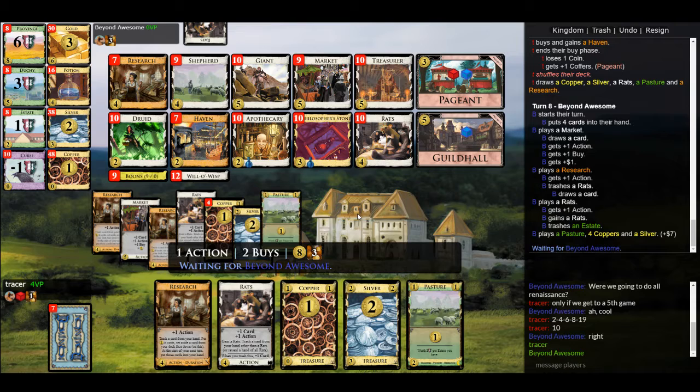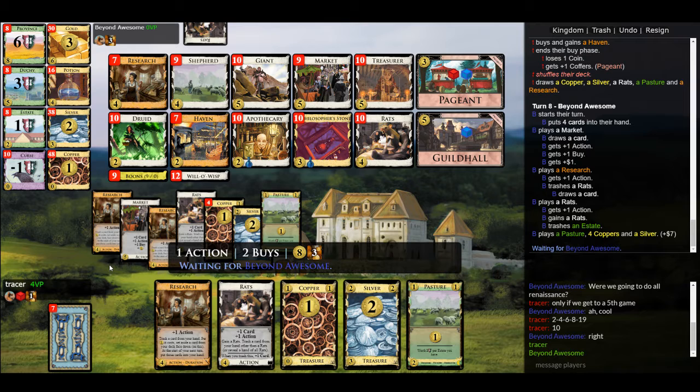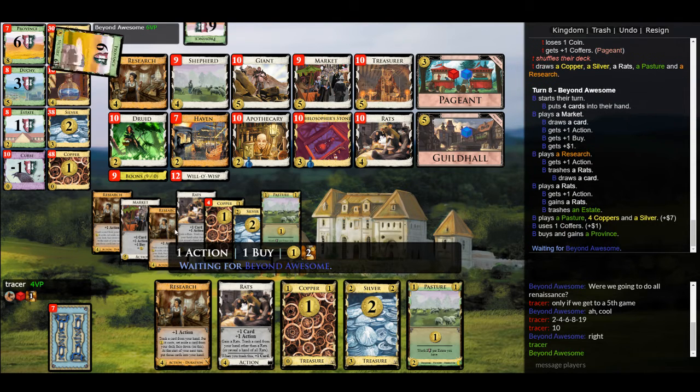I don't think it was necessarily worse. I just, like, the thing that Shepherd was supposed to do, it didn't do at all. So, it's going to happen. What am I going to do about it? Not really anything to do about it. Ooh, Province. Loving that.